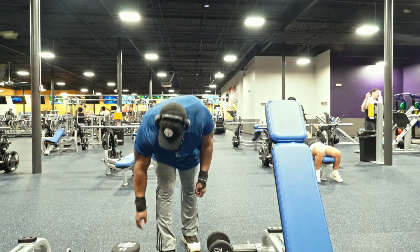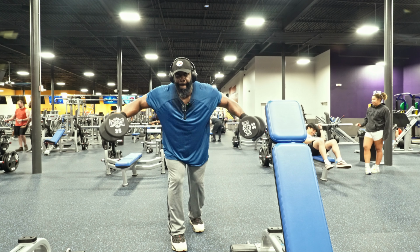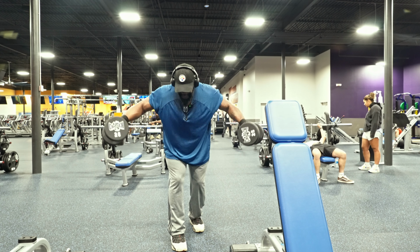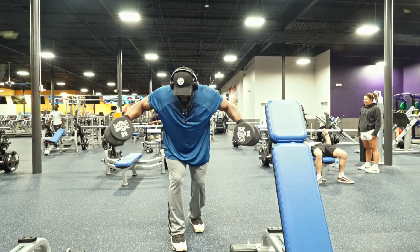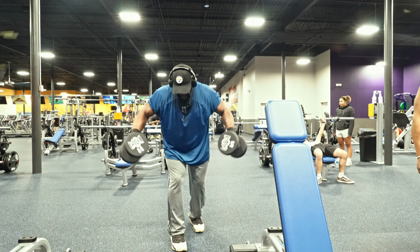All right, so this exercise here, these are side lateral raises. A lot of people get this wrong. You want to go as high as right before your shoulder level. You want to come down, but not all the way down. You want to keep tension on that side lateral muscle. At no particular time during this movement should you be relaxing. Your muscle should always be contracting.